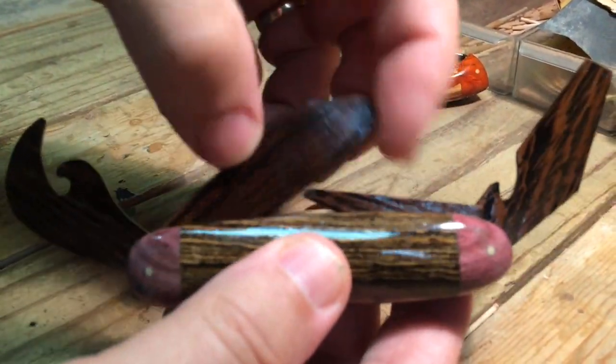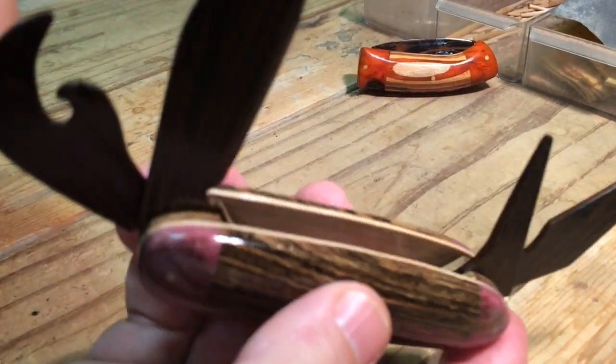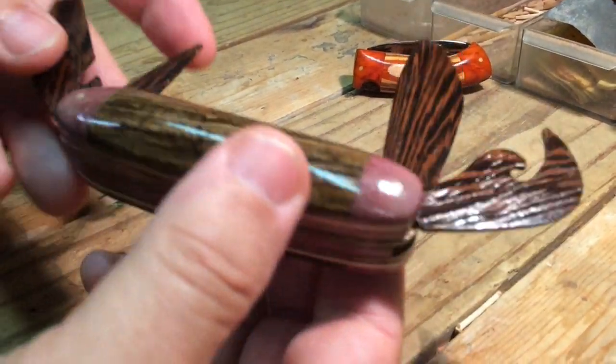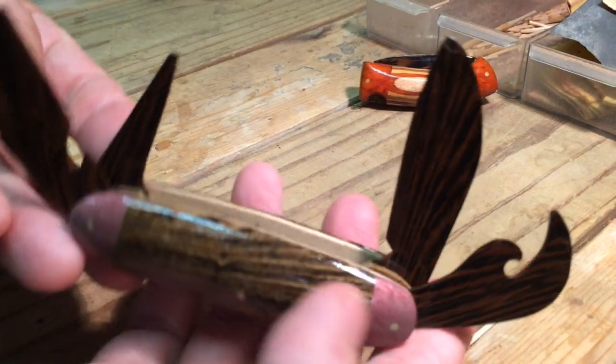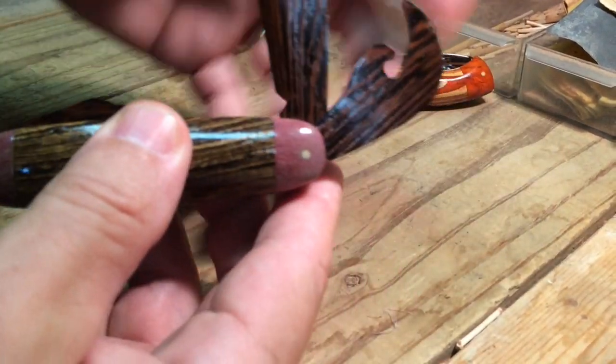I just really like the way this wenge works. It's a very dense, dark African wood, and it finishes out very well for this. So this knife, even though scout knives are always a challenge to make, this one turned out very well. So hopefully I can do some more of those in the future. Just depends on fitting them in time-wise into the shop.